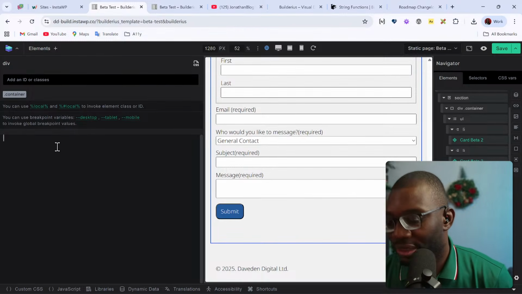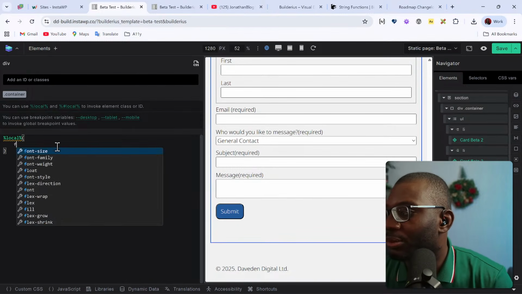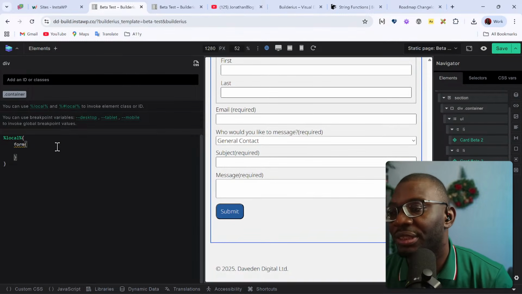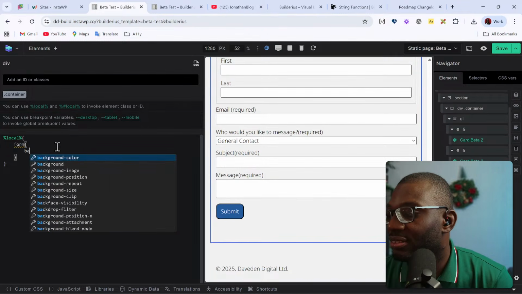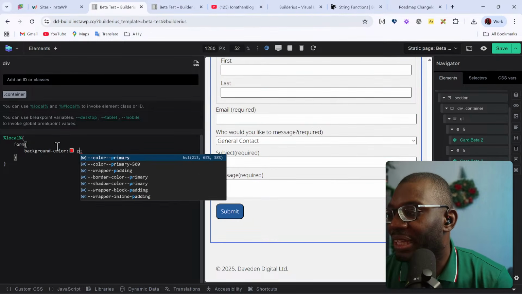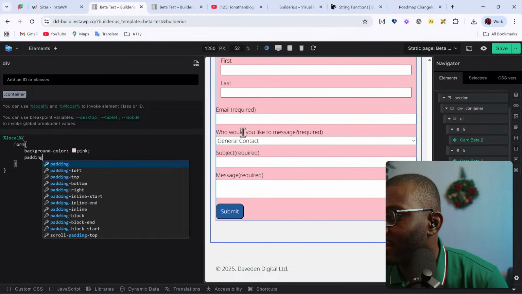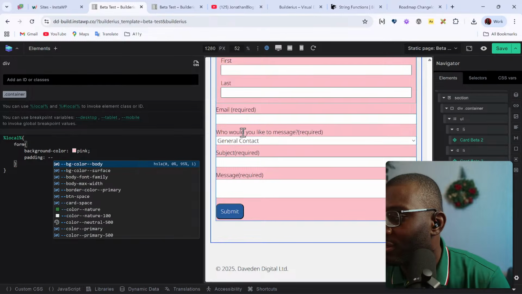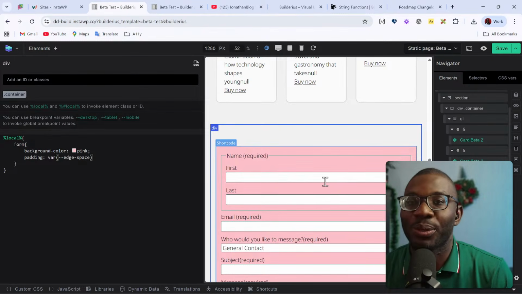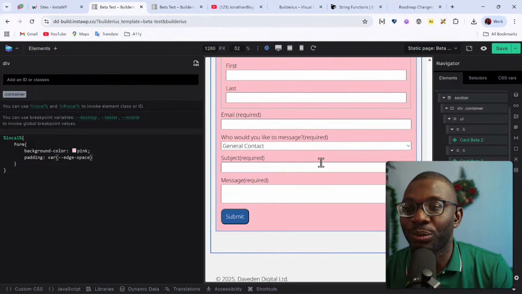So let's say I want to style the local, and I want to style the form within the local, and you can just say maybe background color should be red, or pink or something, and so on. So you can add padding, and so you can basically style your form how you want directly in Builderius, and the preview will show up in the builder.